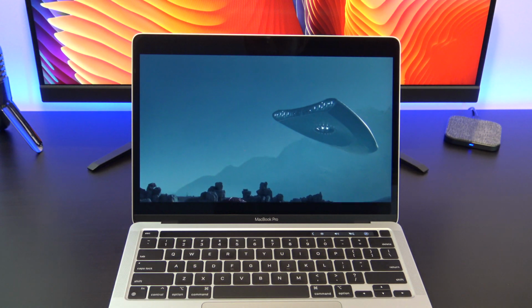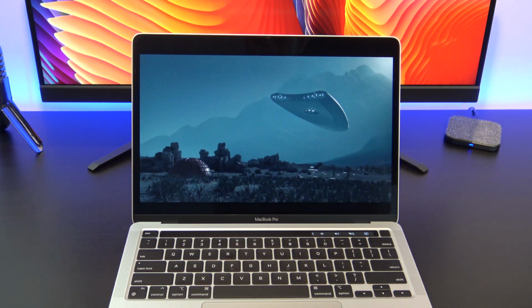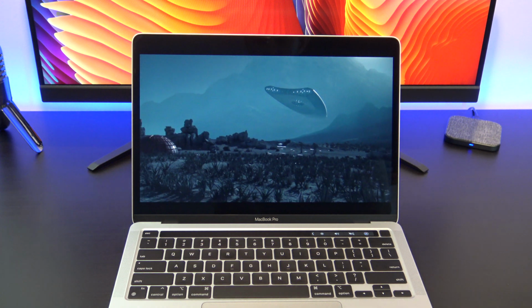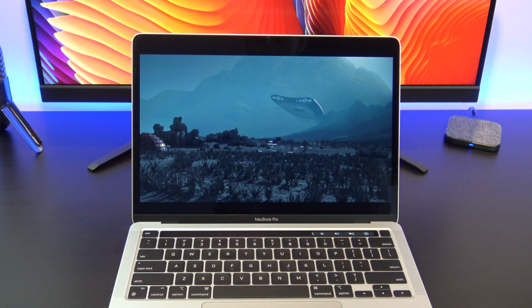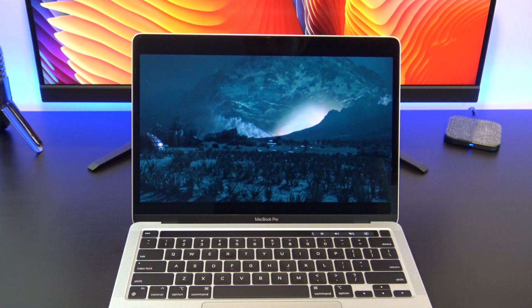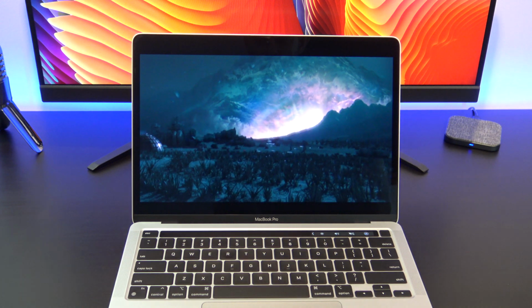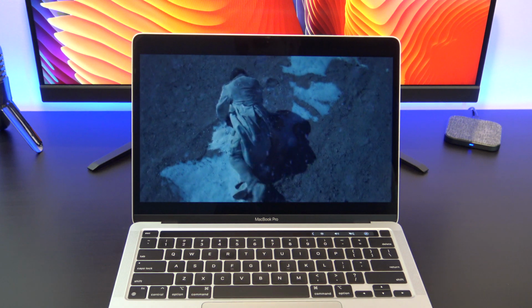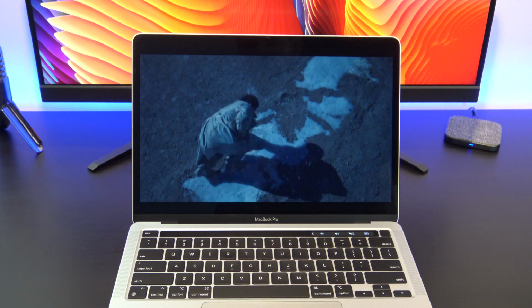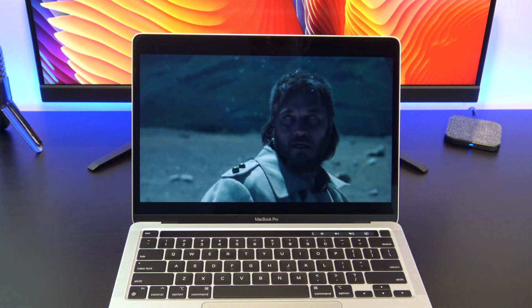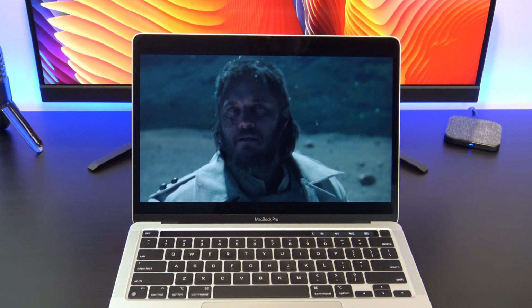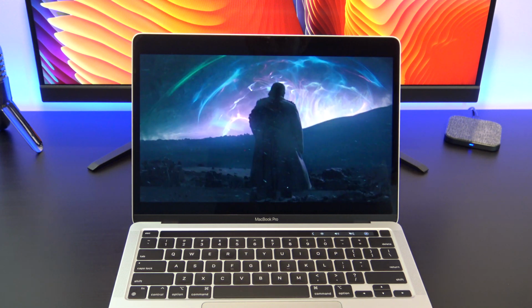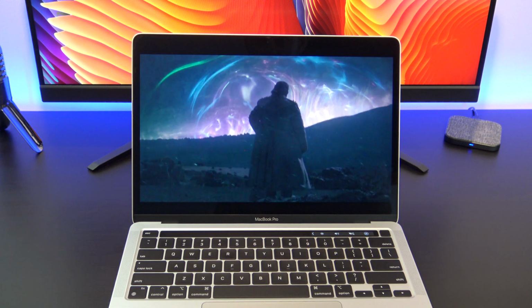The MacBook Pro M1 is aimed for people who are doing a lot of video editing or graphic design work. This laptop is amazing for that type of workload. Plus, it's very portable. For those that want to know if they should buy the MacBook Air or the MacBook Pro, I would say that if you're a student and just learning some video editing or graphic design, go for the MacBook Air. If you are professional or semi-professional, then go for the MacBook Pro.